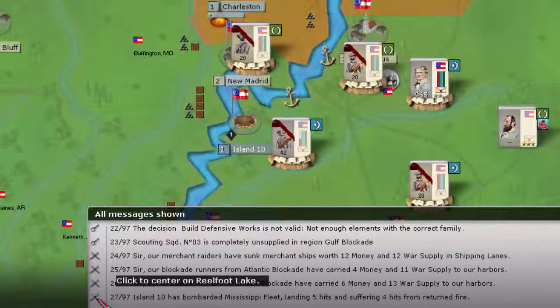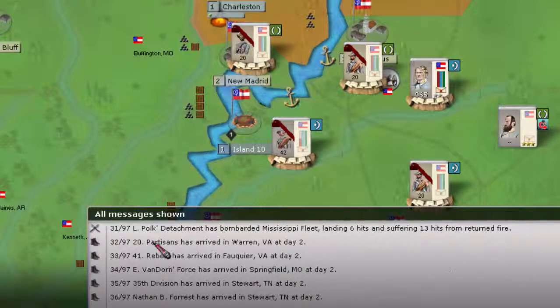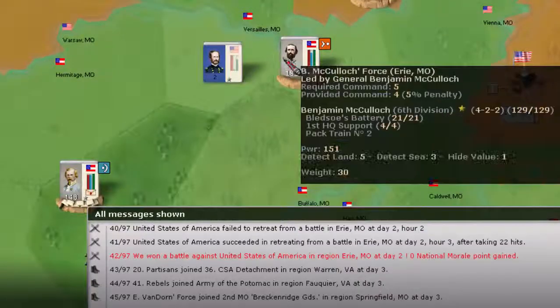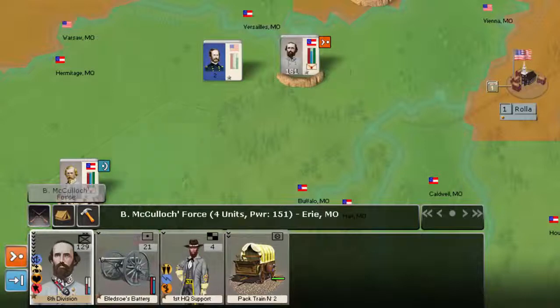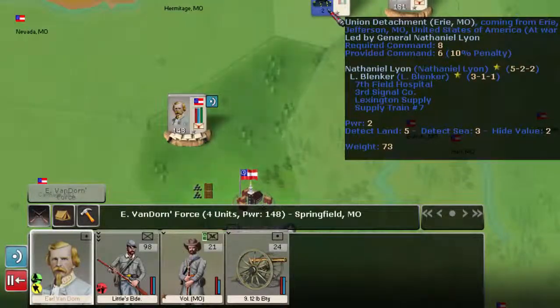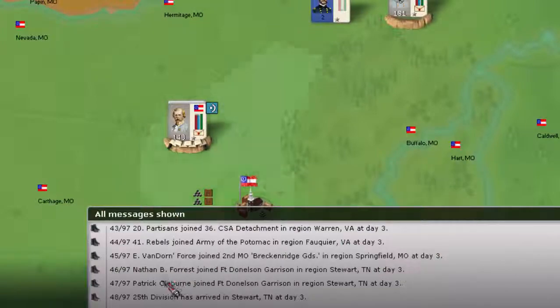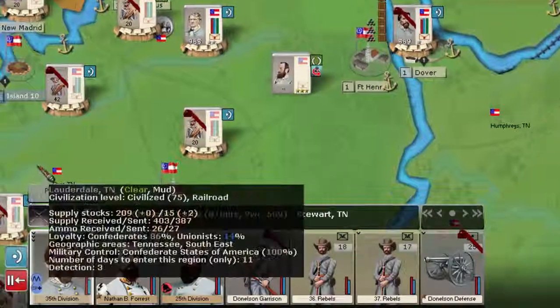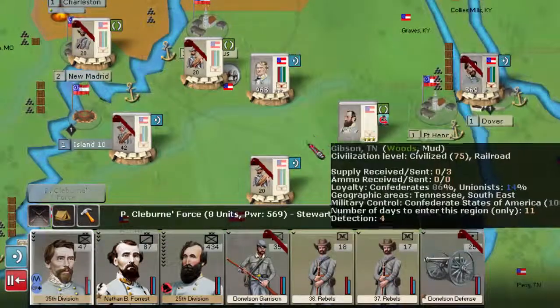So we were able to bombard the Union fleet a little more. There's 5 hits there. Here's mostly movement. Here was the battle where we won, but they actually suffered fewer casualties. And now we're pretty much about half of our force. I don't think we're going to be able to attack again. So, we've got the forces have arrived here.